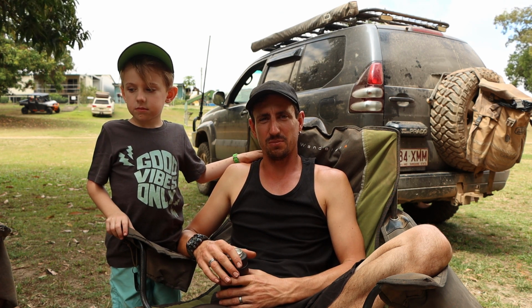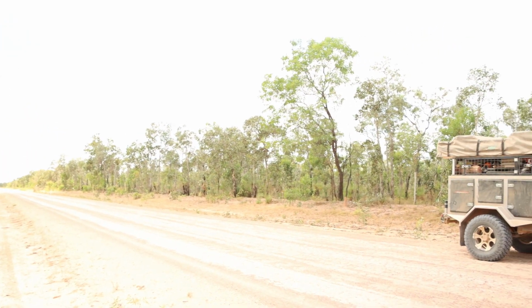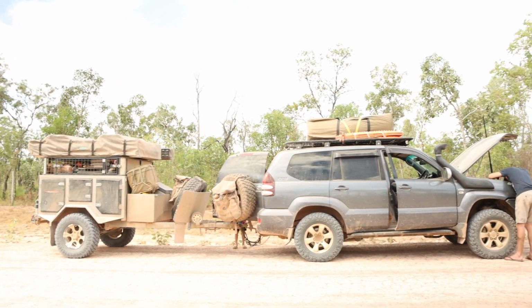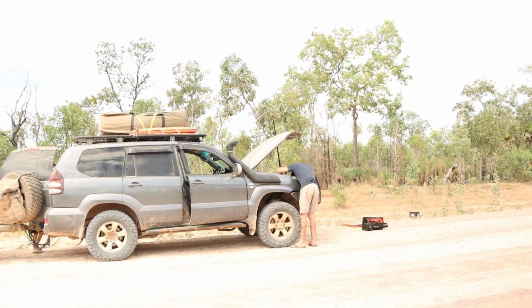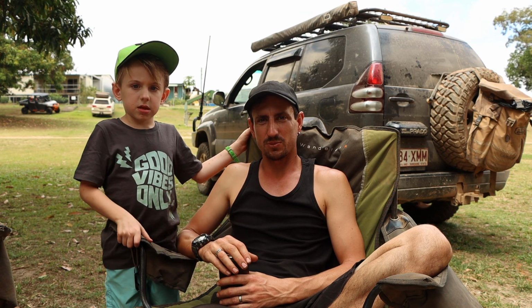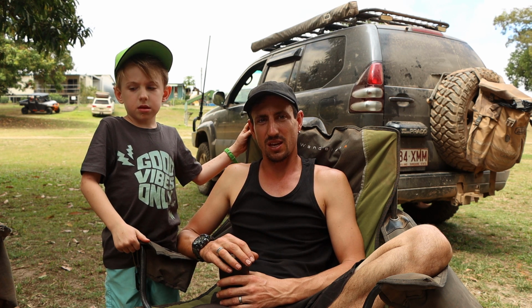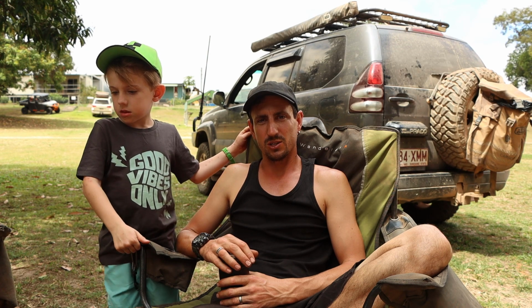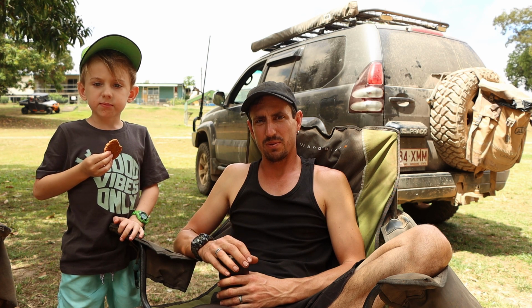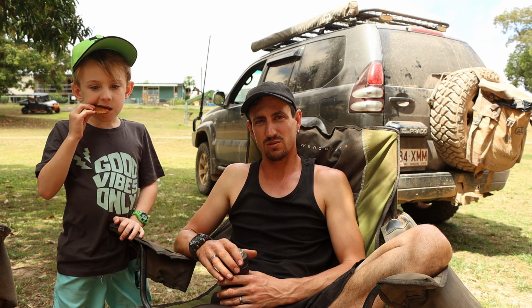We made it probably about 10 or 15 kilometres north of Musgrave. Mistake number 3, whatever we're up to now. We probably should have just stayed at Musgrave until we could get a battery there, but it was going to be 4 days, which is why we decided to keep driving. We thought we might be able to just push it through. Mistake number 4 was we actually forgot to disconnect the camper. So while the car was running off the alternator only, the camper was still trying to draw current from it, as well as the fridge in the back of the car. Now, I think maybe if we disconnected those, we might have been a bit better off, but that's where we got. The car died, like I said, about 10 or 15 k's north of Musgrave.